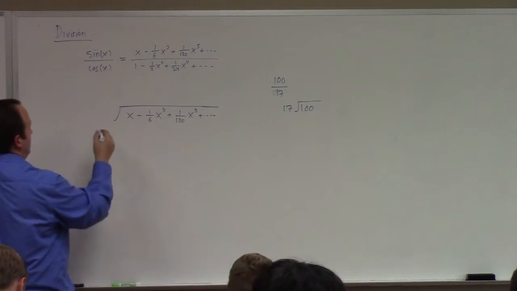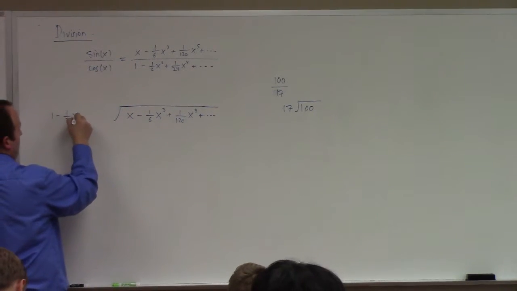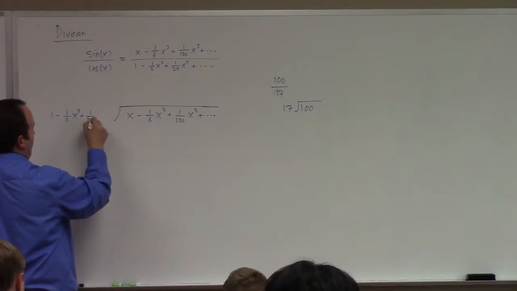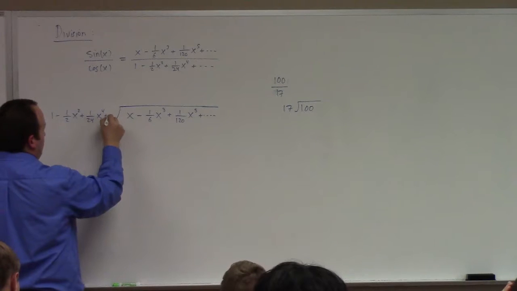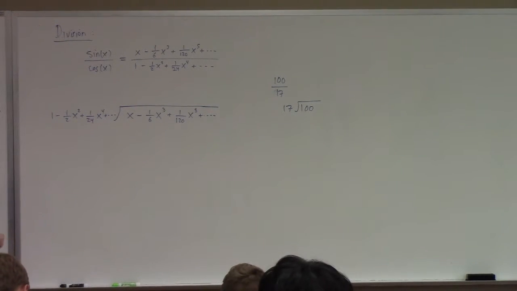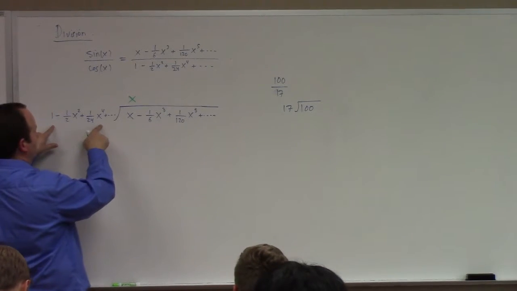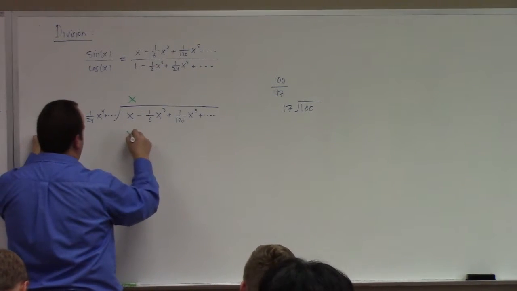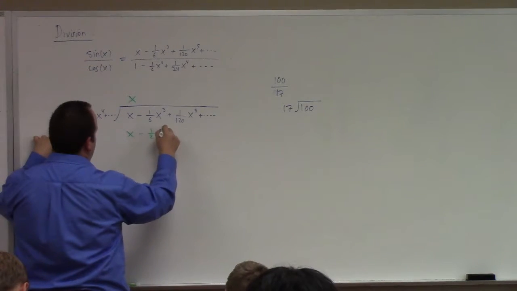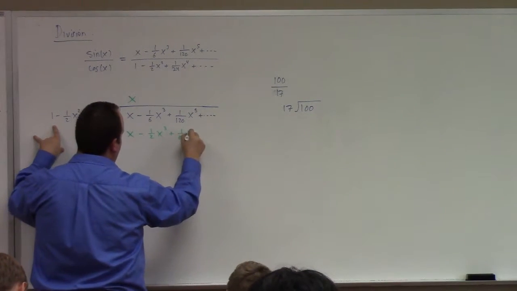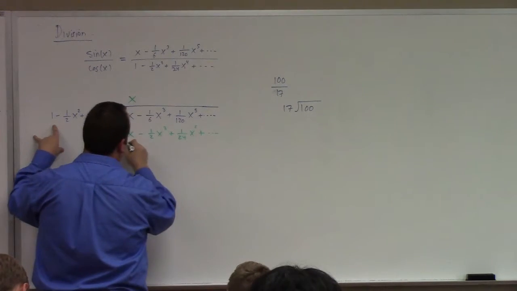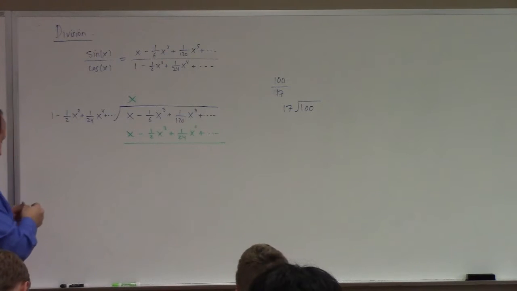Let's see here. So, just like usual with power series, you have to keep track of how many terms you want. And if you don't keep enough at the start, then you have to go back and adjust. I'll just do the first few terms here. To get started, what do I have to put? x, right? If I put an x here, then I have to multiply my cosine series by x. That gives me x minus 1/2 x cubed plus 1 over 24 x to the 5th plus dot dot dot. I take the difference of those.